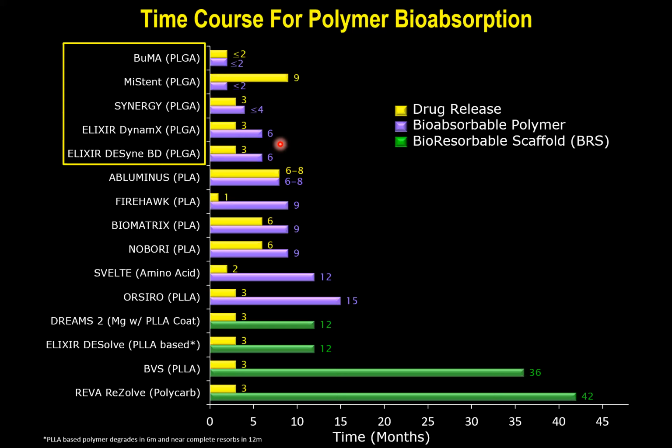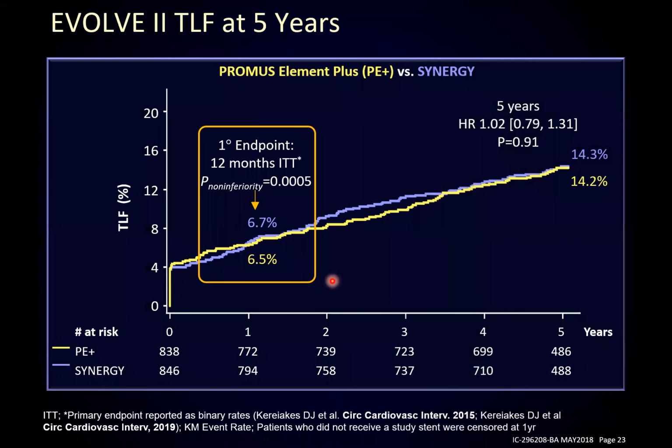It's a dual polymer on the surface of the strut. The only one that's not a PLA derivative, it's kind of novel, that should be approved next year as well, is Fantom, which has a unique amino acid composite called PEA that resorbs in about 12 months. And it has some specific attributes that are attractive as a drug carrier as well.